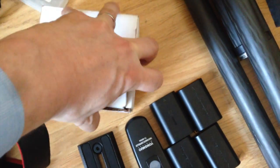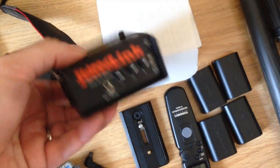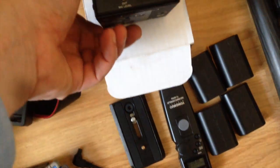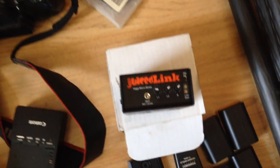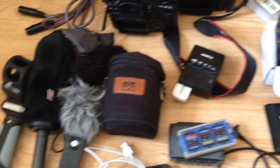Here I have, let me just pull this out, a mini mixer. So this mini mixer I'm going to be using for the street interviews. It's going to allow me to monitor what I can see and adjust the sound as I go along, and that will allow me this XLR which will give me slightly better sound quality.